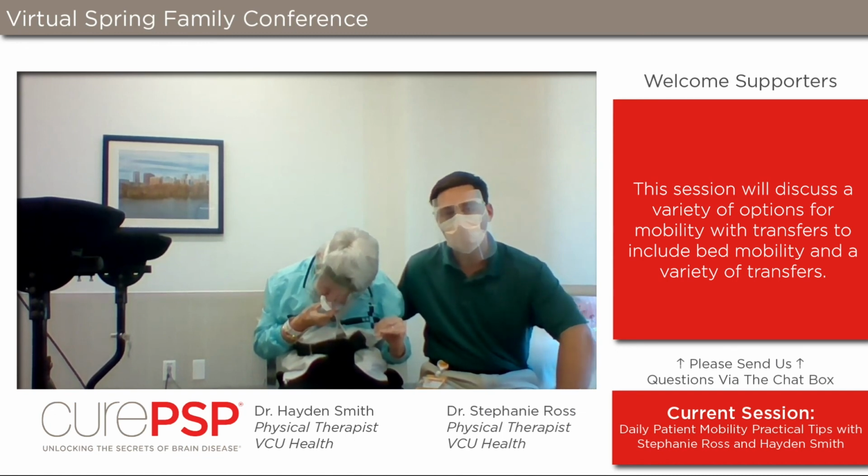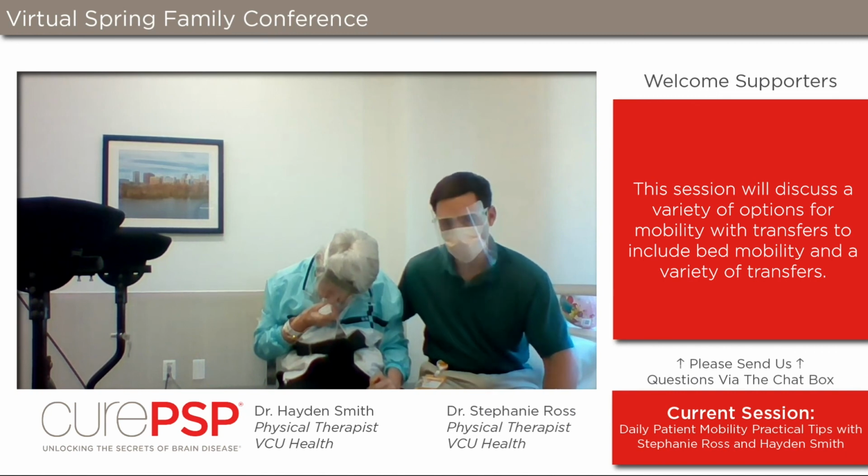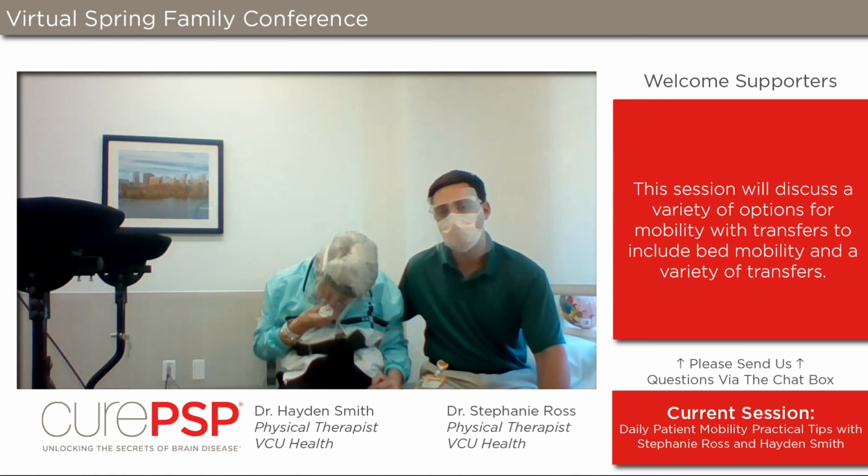I don't know if you have any. Yeah, a lot of what Stephanie was doing was the bridging that Anne needed to do to shift her hips side to side of the bed. This is skinnier than a twin size bed, but having them lift their hips up and trying to scoot their hips side to side, forward and backward, like Stephanie said, is great. As well as just while lying down, even without lifting their hips, trying to take big steps side to side with their feet, forwards and backwards, working on trying to get their legs up high and then stomp down with some force.